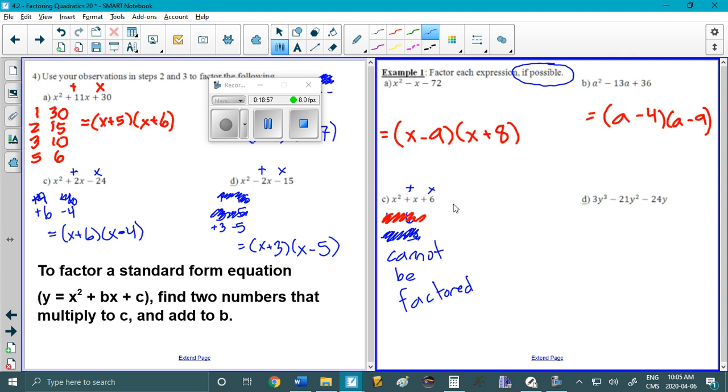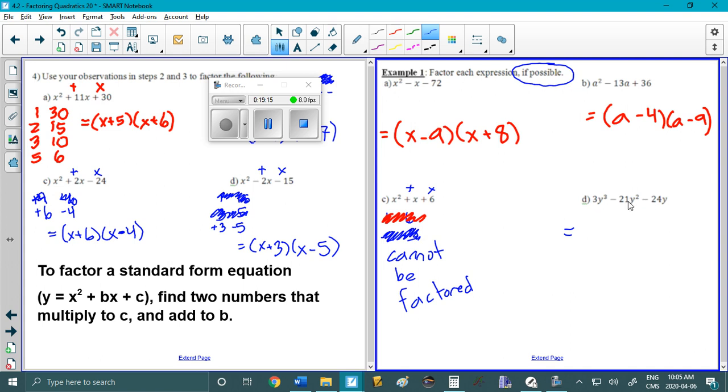All right, last example in number 1 is D. You'll notice right away there's a cubed here. That's bad. There's a number out front. That's also bad. But if I gave you this question yesterday, you would have just common factored. So let's common factor, see what happens.